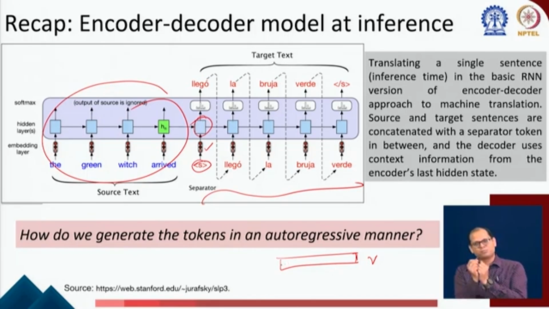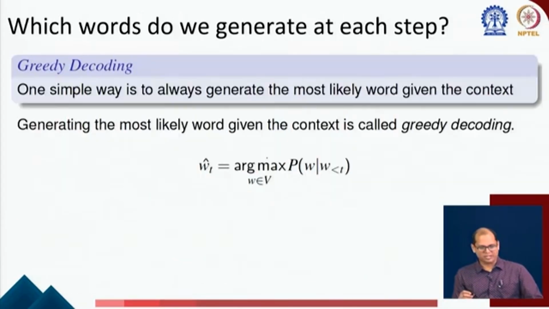Now, from this probability distribution, you have to select a token, right. So, what are the ways in which you can generate this token? So, once you have this token, then everything else is very easy. So, you have this token, you feed it at the next time step using its embedding, again compute this, you get a distribution, again choose a token and feed it back, right. So, this is very standard, but what are the ways in which we can choose this token, and these are called the decoding strategy. Okay.